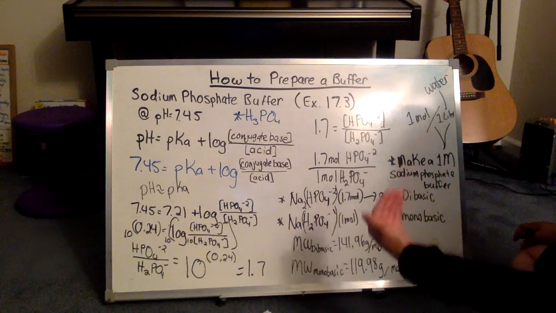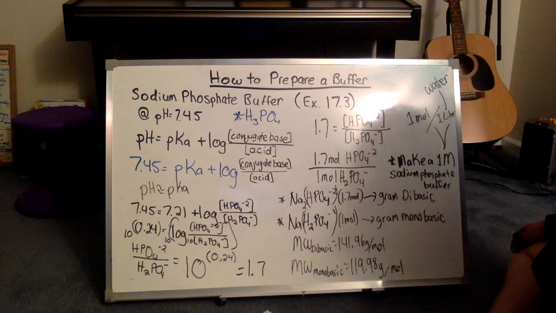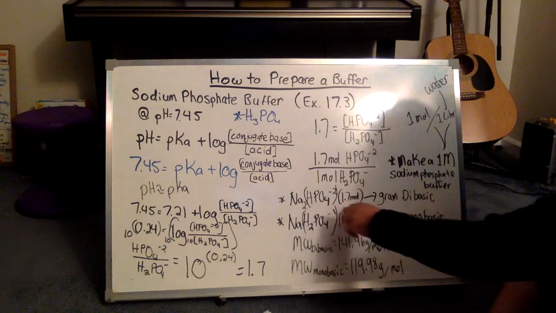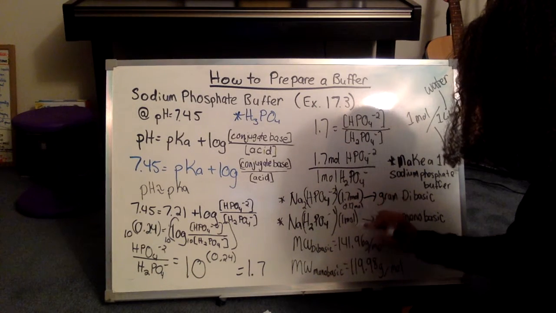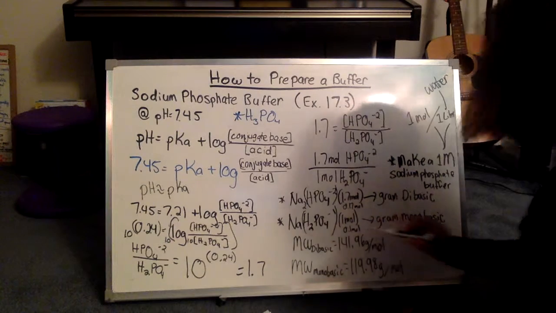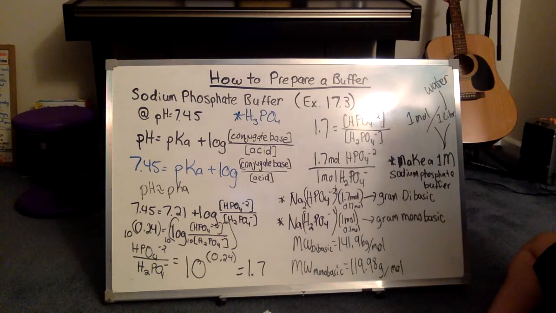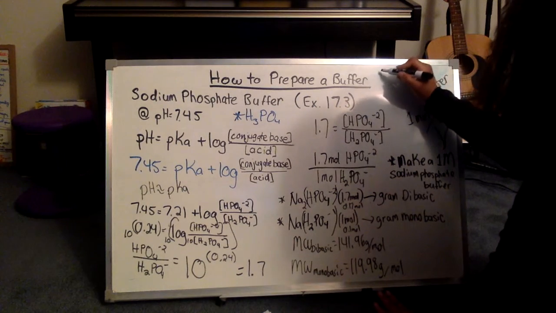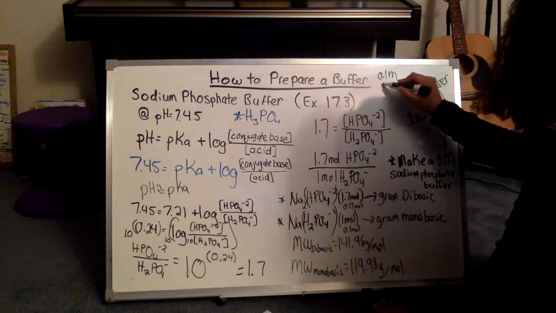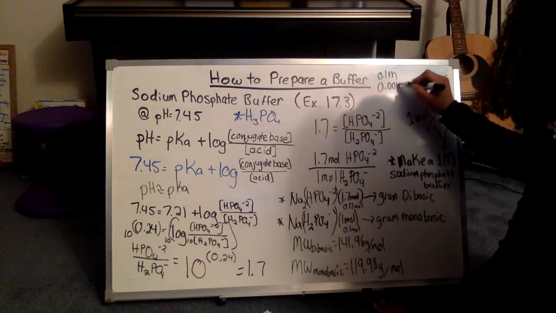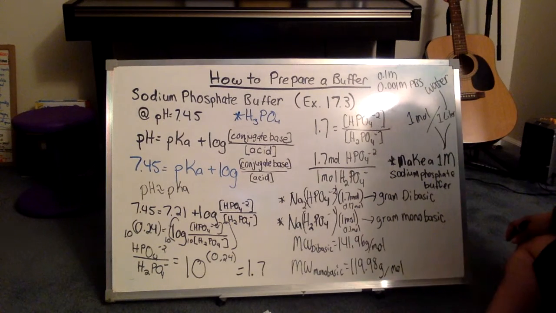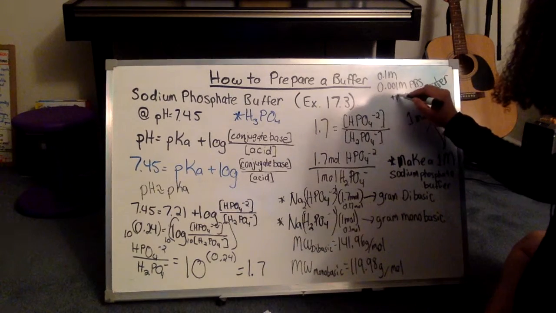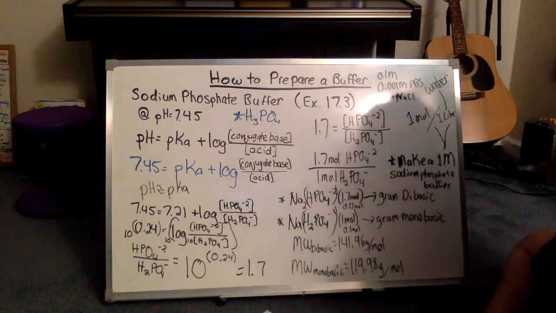So instead, if you wanted a 0.1 molar solution, which is what we make in the lab usually, it would be 0.17 moles and 0.1 moles. Now PBS, which is also a version of sodium phosphate buffer, is 0.001 molar, the concentration of PBS, but there is also some sodium chloride in there. This is extra, but I'm just saying.